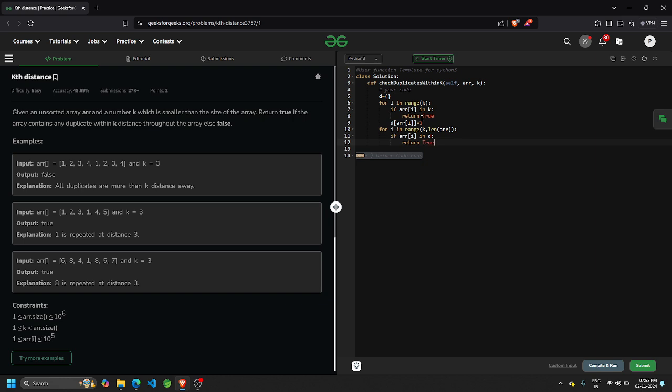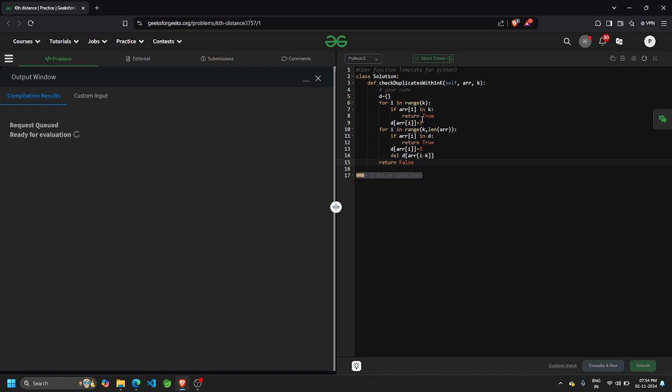Or else you have to shrink and slide your window: d at the position arr[i] is equal to 1, in other words, you're adding the current element to the window, and you delete the element at the position i minus k, that is, d at the position arr[i minus k]. After everything, if nothing is returned, that means there were no duplicates, so return false.